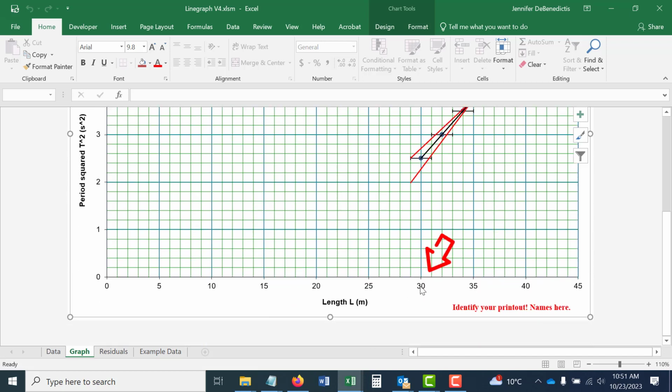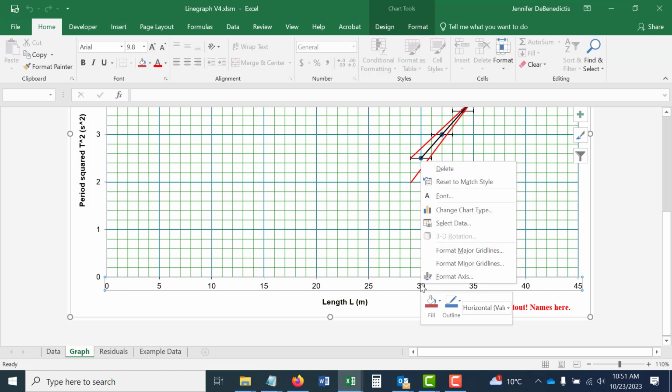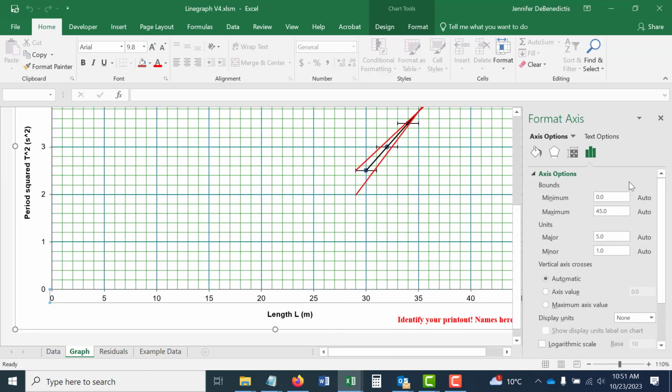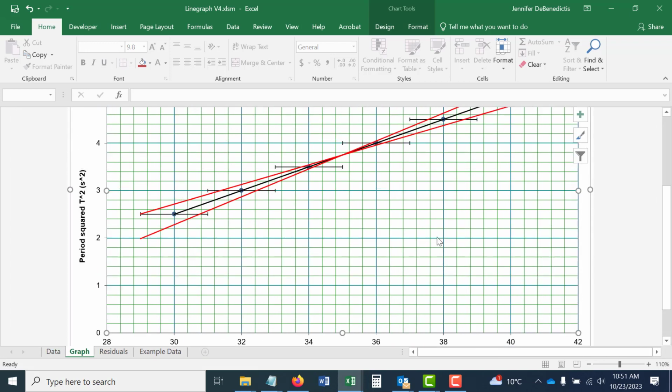What you do is you click the numbers. That highlights the entire row of numbers on this axis. Then you right-click and you click on Format Axis. That will allow you to then change what the minimum number on your graph is. So I'll change this to 28, for example. Click back on my graph, and I can get rid of this. And now you can see it has stretched things out.